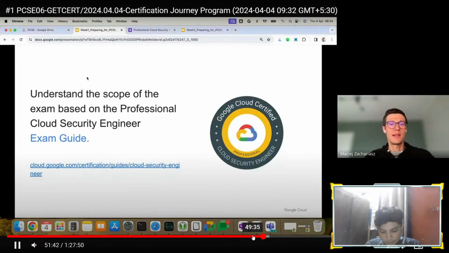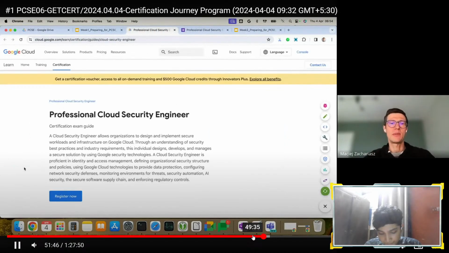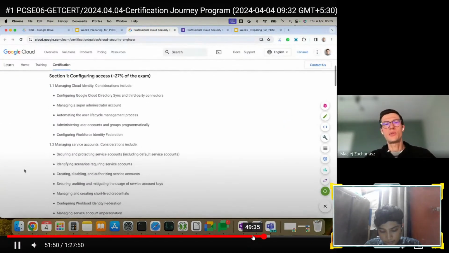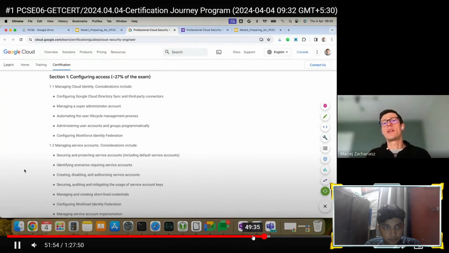Moving forward, I don't want to go too deep into the exam guide. You must have seen it already. That will be a very useful resource for you. And basically, one of the skills that is really critical for passing the exam is to evaluate if you know enough, right? Because if you ask yourself if you know everything, if you are 100% prepared, if you know every GCP security service and every detail about that service, the answer will be no, right? Regardless of whether you learn for a month or for 5 years.